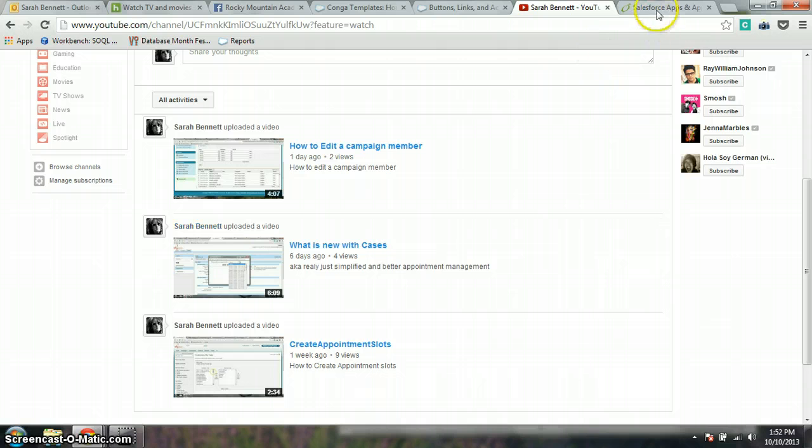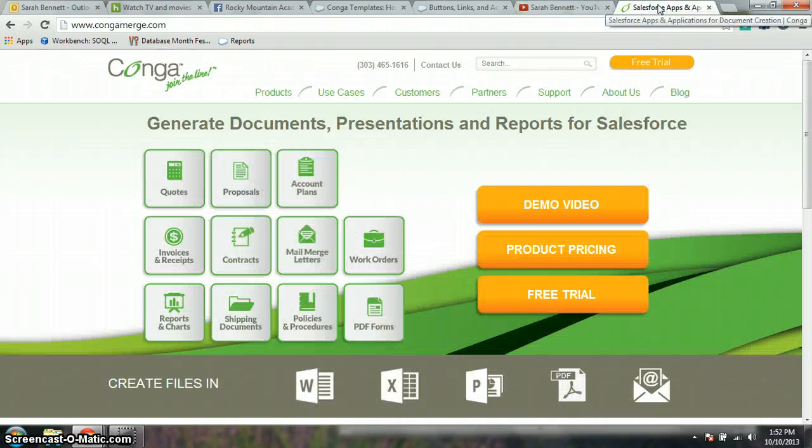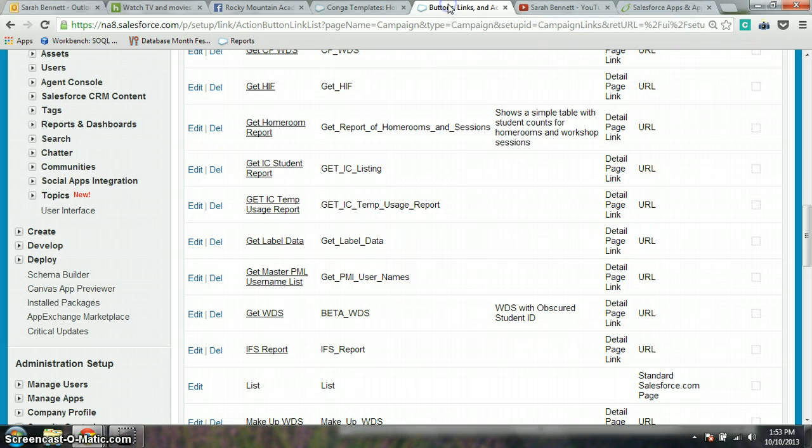The first one is CFY pays these people, Conga, they can be found at congamerge.com, a lot of money. Not a lot, but some money. Their support is actually pretty useful, and they can be reached right here at that phone number. Again, that URL is congamerge.com. And other than that, if you don't like talking to tech support, you can try editing the document yourself.